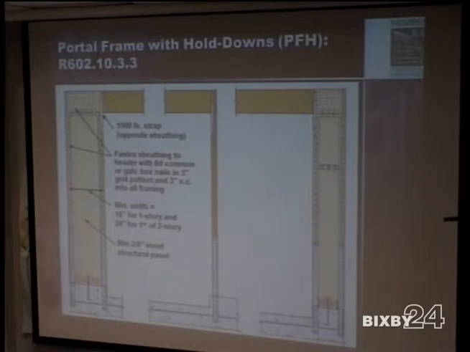Go down to the top. Yes, I think we actually do that. But yeah, you're gonna have nails into the top as well, and let's see if I get to your minimum: 4,200 pound embedded strap type hold down.